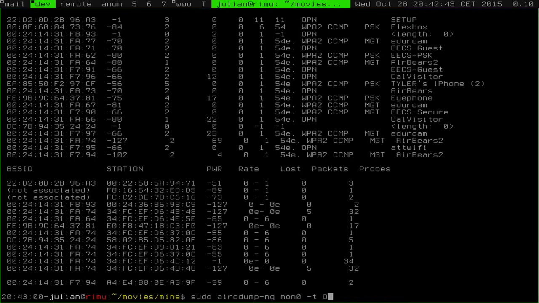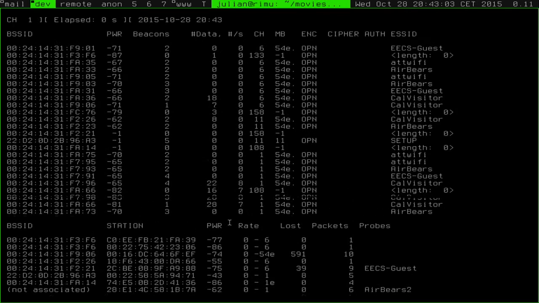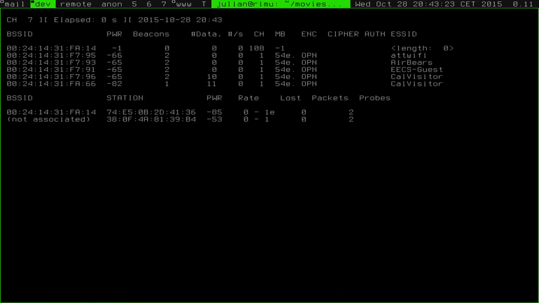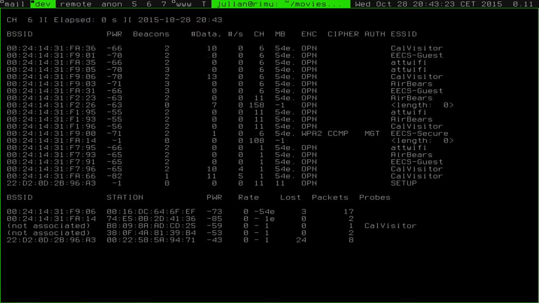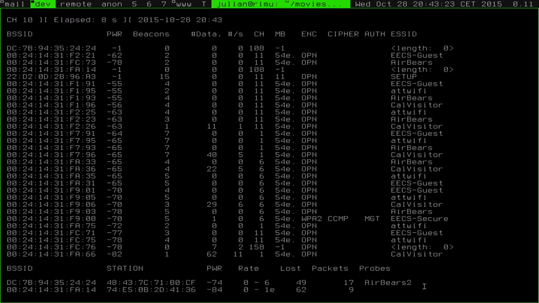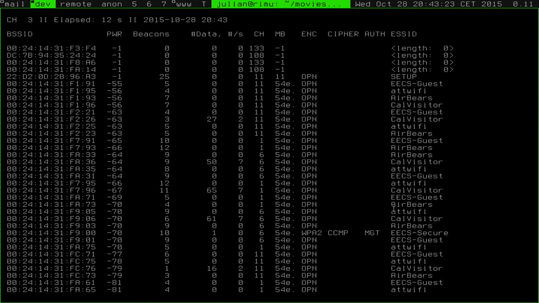It doesn't really matter quite what you do, how much you'd like to end it. You'll always find that devices will speak behind the backs of their owners. In this case, here are all of the access points from view of my computer, and down here are your cell phones, iPads, laptop computers, and you will even see probe requests to networks you've been in the past. You'll see cafes you visited, your auntie's printer, a hotel you visited in Kuala Lumpur, or whatever. They will be there as it hops through the channels.